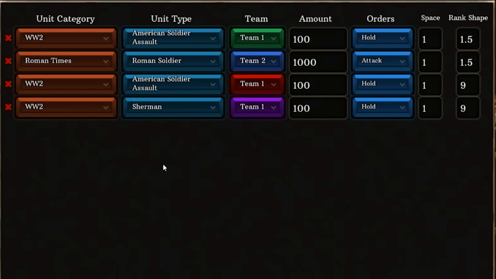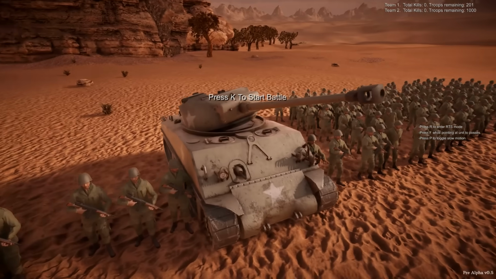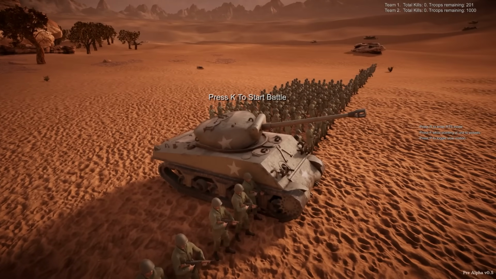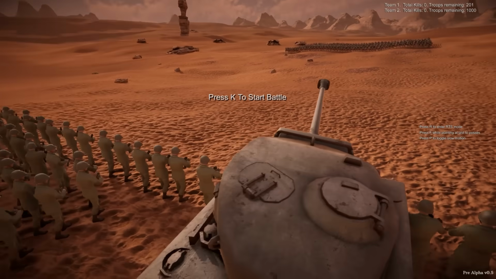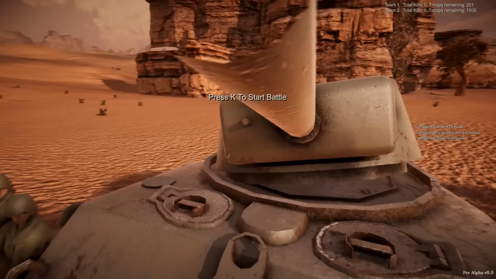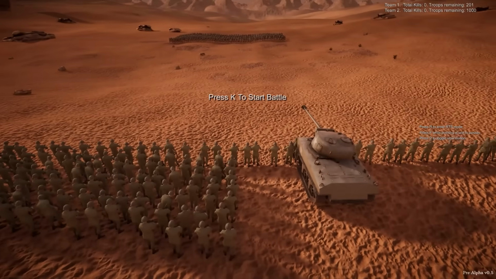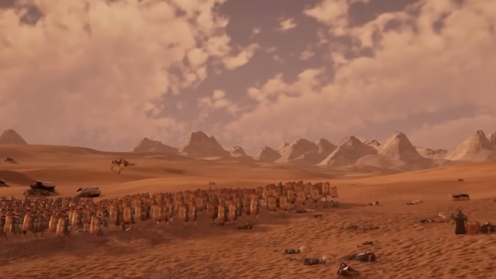Now, there is the pinnacle of military engineering, at least in Ultimate Epic Battle Simulator 2 at the moment. Ooh, it's a Sherman with a long-barreled 76mm main gun, and he might even be able to fire some machine guns out of the hull. Yeah, it doesn't look like he has a coaxially mounted one. So, how powerful? Oh my god!